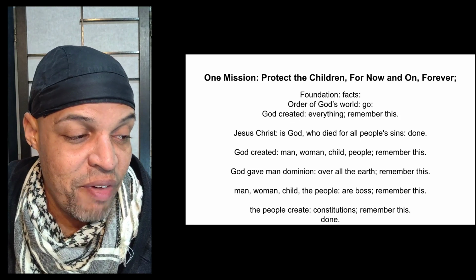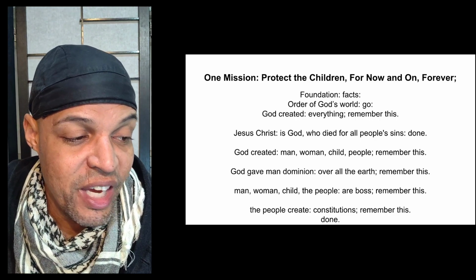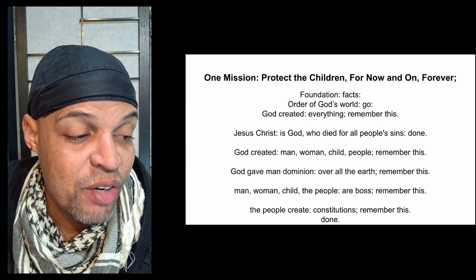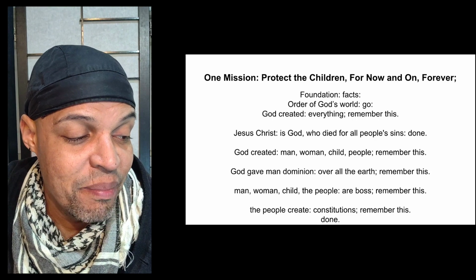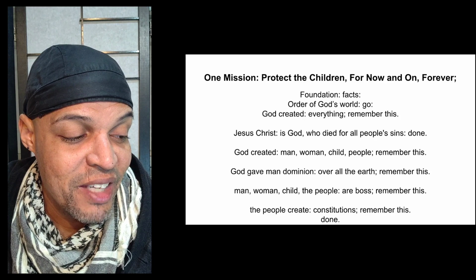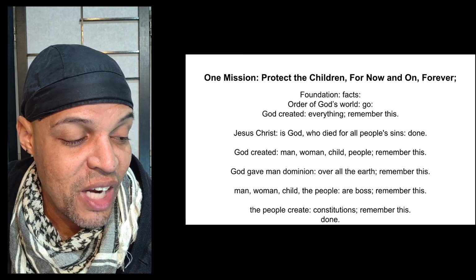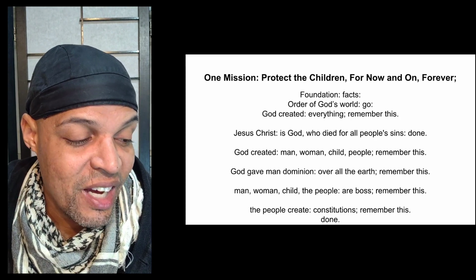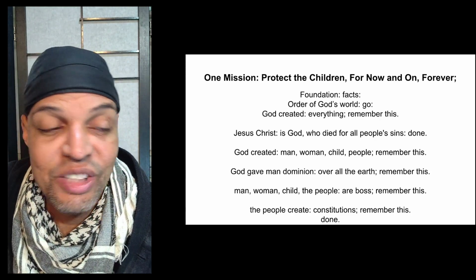Okay, foundation, facts, order of God's world, go. Okay, God created everything. Remember this, okay? Jesus Christ is God who died for all people's sins, done. Okay, remember that, okay? God created man, woman, child, people. Remember this, okay? God gave man dominion over all the earth. Remember this, okay? Man, woman, child, the people are boss. Remember this, okay? The people create constitutions. Remember this, okay? Done, okay? So that's what's up, man.